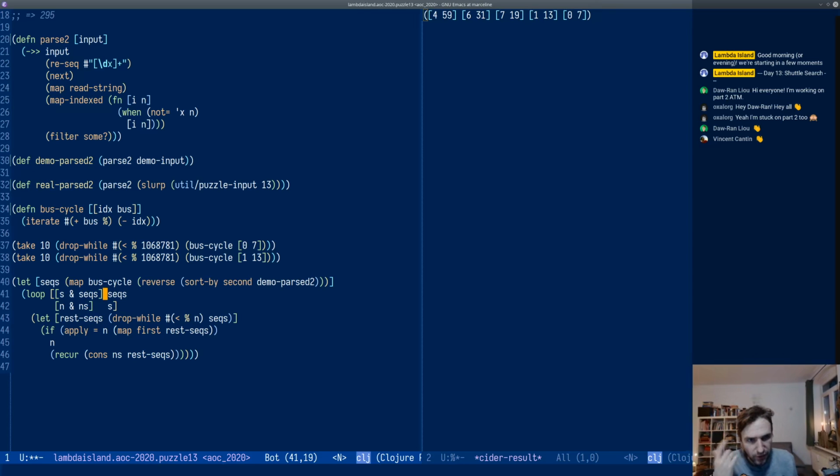That way we can already skip a lot of numbers. So this is going to be, like, 59 minus 4, 2 times 59 minus 4. That's going to be this n. And then we take all the rest of the buses, drop everything that has already passed the moment of time that we're looking at. And then the next number for each of them, if that's all equal, then we've arrived. I don't know if that's clear or if I need to explain that better. Probably need to explain that better. And if not, we recur.